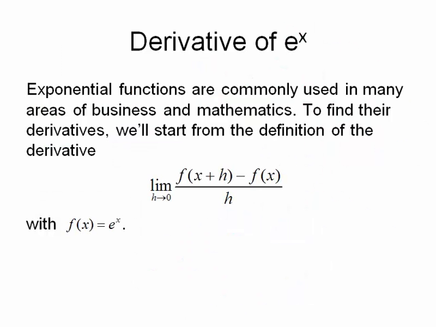Exponential functions are commonly used in areas of business and mathematics. To find their derivatives, we're going to need to start out from the definition of the derivative and then set f of x equal to e to the x in that definition. So what that means is we're going to have to take the limit as h approaches 0 of f of x plus h minus f of x, all divided by h.